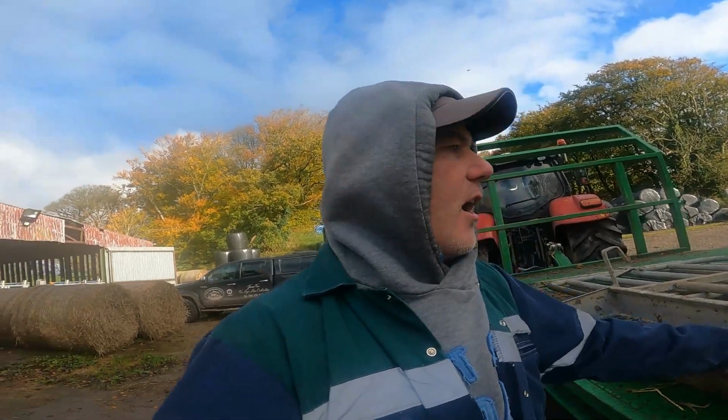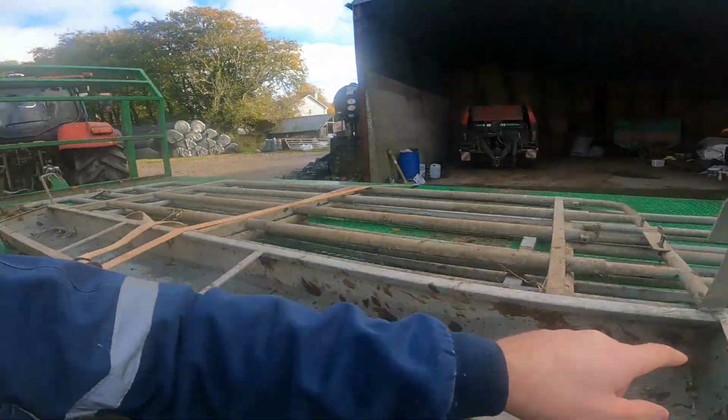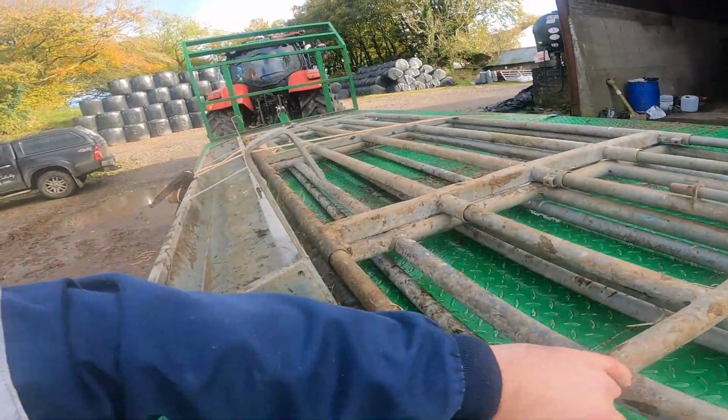But I need to suss out one of the creep gates to see can I put it there as a funnel going into the crush. I have a gate there, actually an adjustable one that I usually have there, but if I'm going to expand that pen, the lieback in the pen, I'm going to need a creep gate for there. So maybe one of the ones up above will do, or I might just need to order another one.